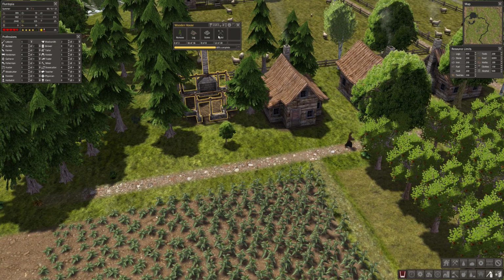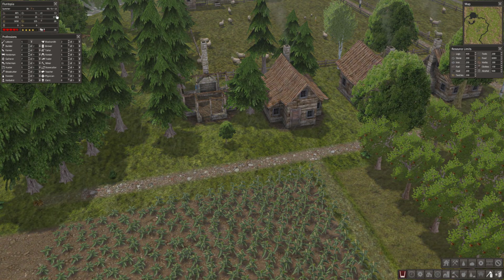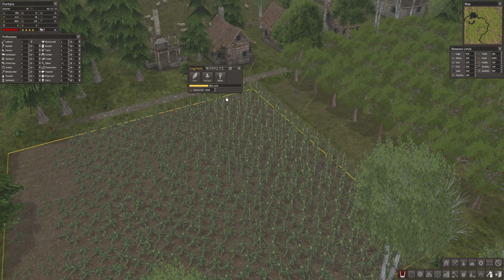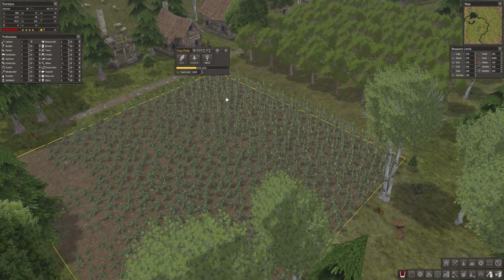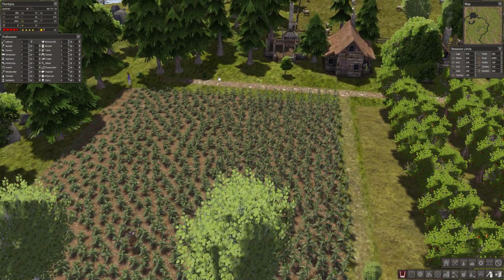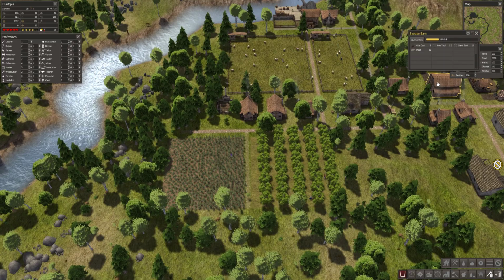Let's increase the extra builder. And someone died, I guess, because that number went down. 66 and 13 children. And they are still planting. We should build an extra barn, I think.